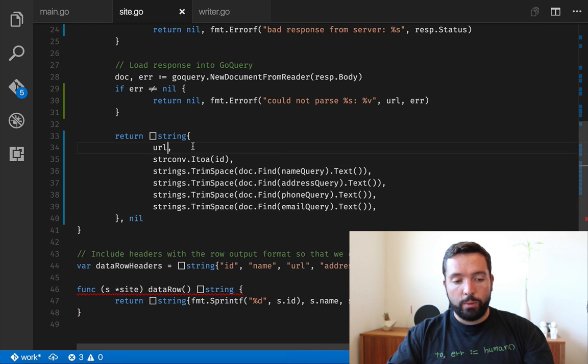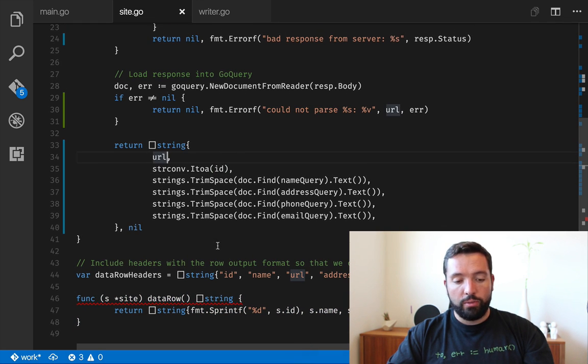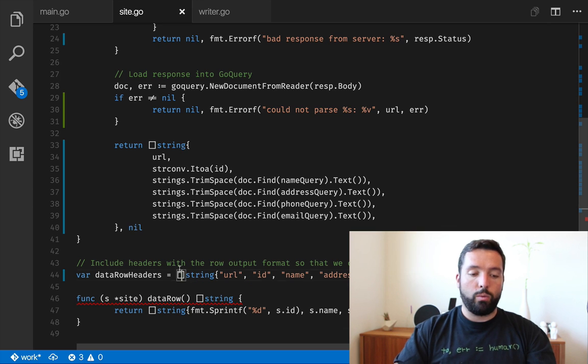Okay, so now what we're returning is all the values, and interestingly enough, those values do not match the order in here: ID, name, URL, address. URL is actually the first one. So let's do it like this: URL, ID, name, address, phone, and email. So those are the ones that we're using.